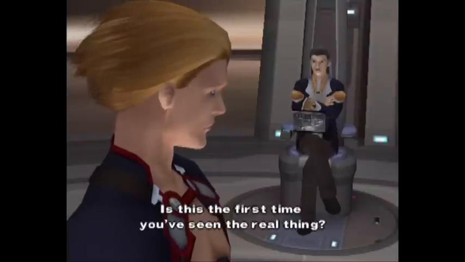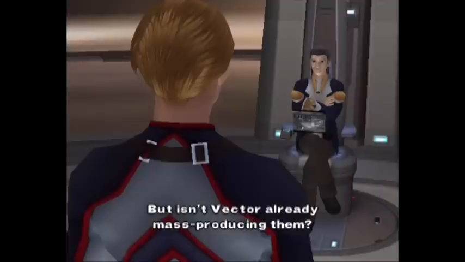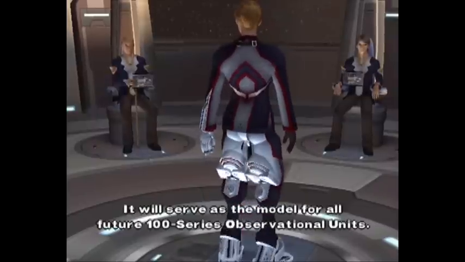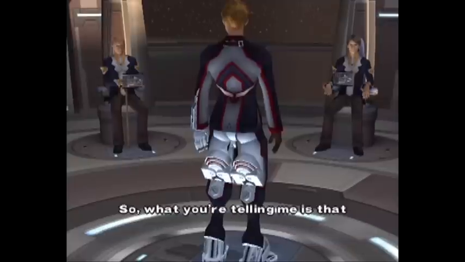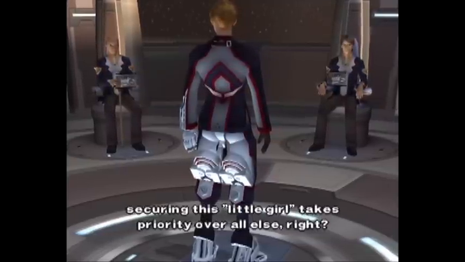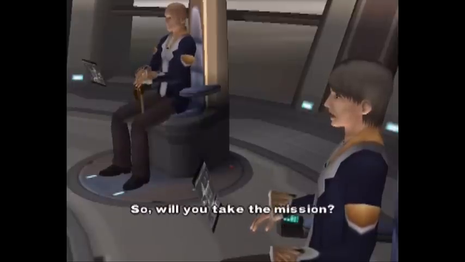Is this the first time you've seen the real thing? Yes. But isn't Vector already mass-producing them? This is a prototype. It will serve as the model for all future 100 series observational units. So, what you're telling me is that securing this little girl takes priority over all else, right? It helps that you're a quick study. So, will you take the mission?